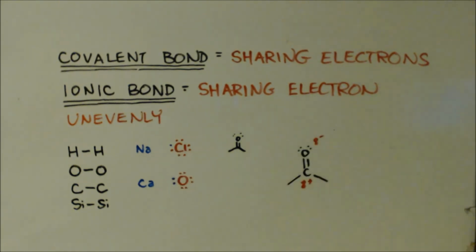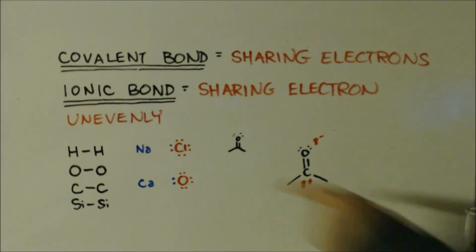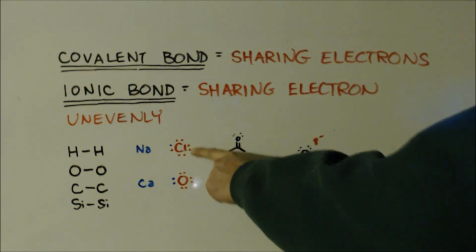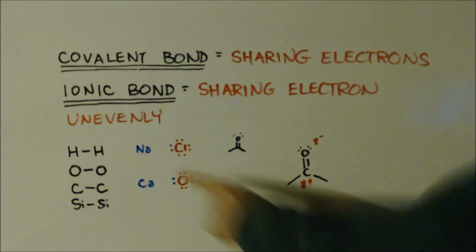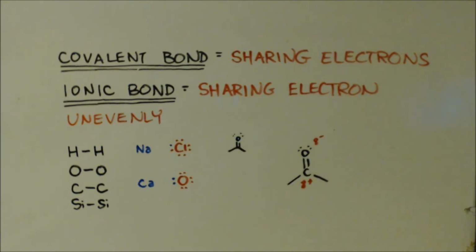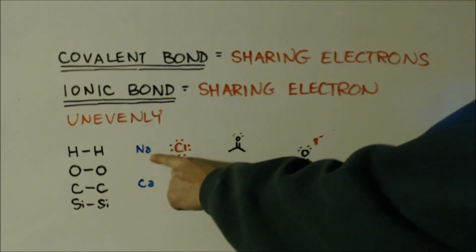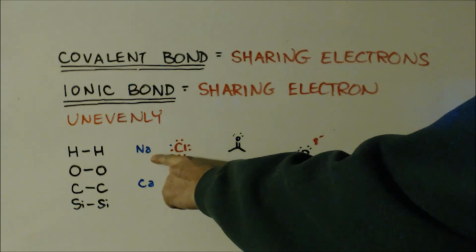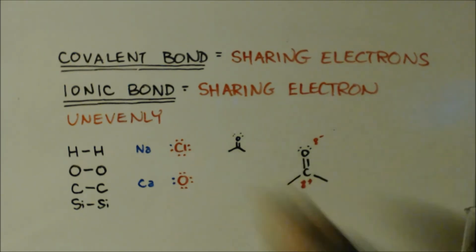But what about sodium chloride? You see, chlorine has 7 valence electrons, where sodium only had 1. But the chlorine took it, because that's the only way that he'll have an empty valence orbital. Chlorine will have a full one, and that's what they want. They either got all or nothing. They got to be good.